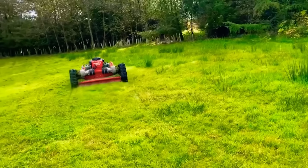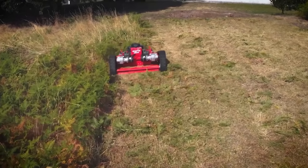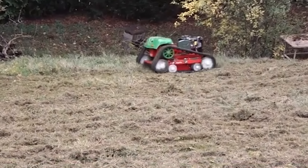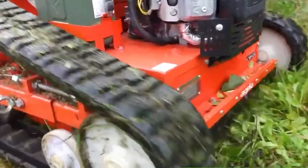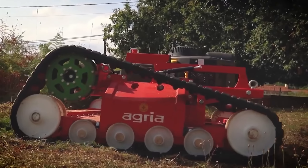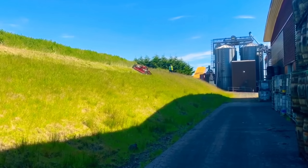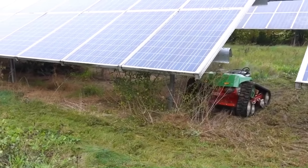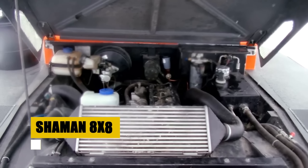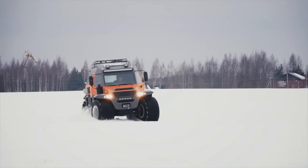Discover the Agria 9000 Infinity Track — not just a lawnmower, but a revolution in garden care. This hybrid titan combines silent electric power with a fuel-efficient engine, transforming mowing into an eco-friendly, serene experience. The Agria 9000 packs a punch equivalent to high-performance gasoline mowers. Its versatility shines with a modular design — switch from mowing to snow plowing or tilling in moments. The Infinity Track system redefines traction, ensuring steady mowing on slopes and uneven terrain. Intuitive joystick control and a user-friendly interface make it accessible to all, while ergonomic features and Bluetooth connectivity round out this commitment to sustainable, efficient, and enjoyable garden management.